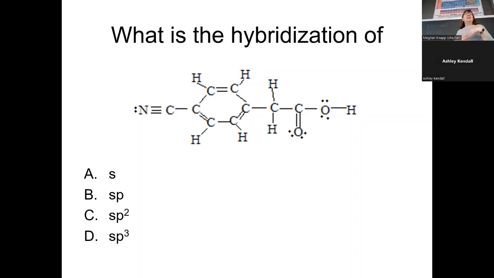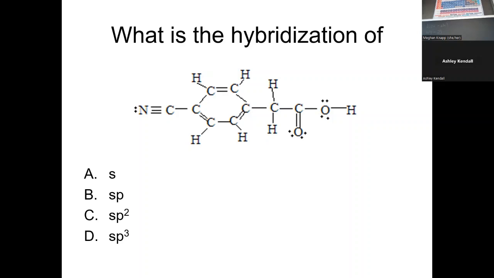Why? Because they can't get away from one another. I can't change the geometry by splitting up those bonds and moving them around, because if I did, the nitrogen wouldn't know which way to go. So only 2 domains, so I need 2 hybrid orbitals. If I have 2 hybrid orbitals, what is the hybridization? sp. Always got to start with s, and then I add as many p's as I need to finish it out. So this is sp hybridized.